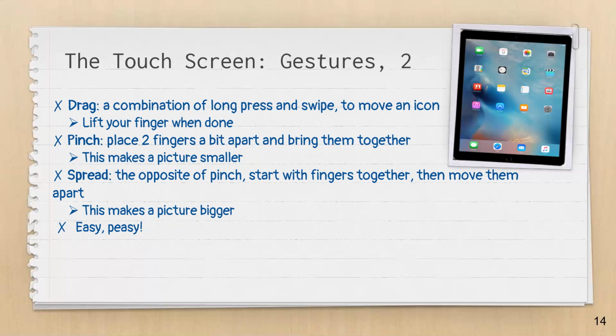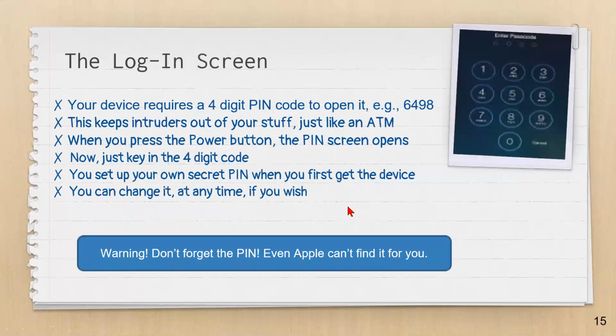And obviously the pinch, which is exactly the opposite, starting with your fingers, say 2 inches apart and bringing them together so your thumb and your first finger touch, that's making it smaller. So that's very useful for reading some screens, right? If you just can't read what's on CNN.com or at Amazon.com or whatever, you can actually make it bigger or make it smaller, which is fantastic, especially if your eyes are not as good as they used to be, like mine.